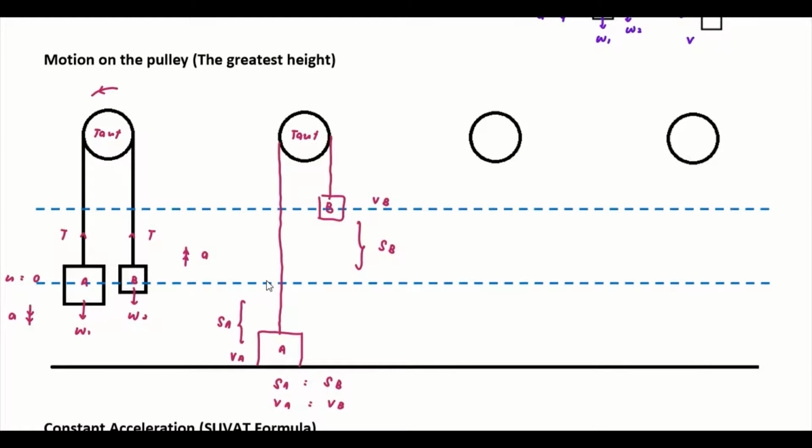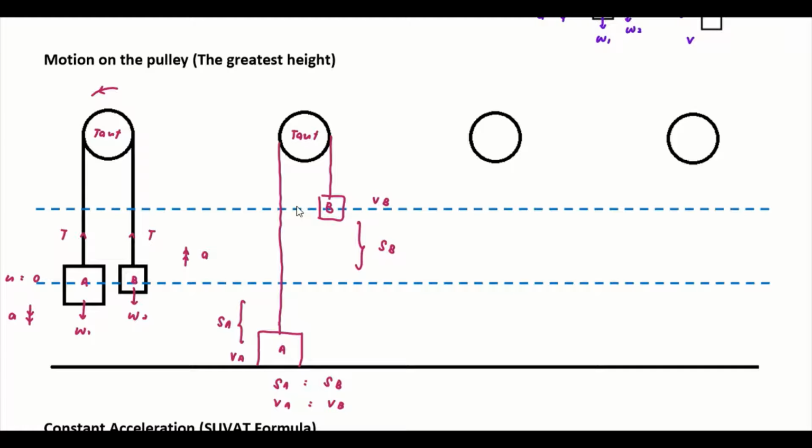I want you to think about this. This is my first stage, and after I release, this is what happened. My question is, do you think that the pulley will actually stop here? How logical is it that this thing will move down, this thing will move up, then it's a very perfect motion and then it stops like that? Okay, you see, right? If I want you to find the greatest height that can be achieved by particle B, what's your answer? Is it going to be here?